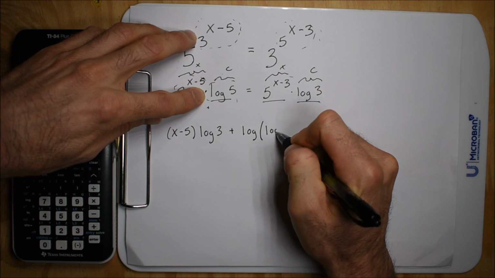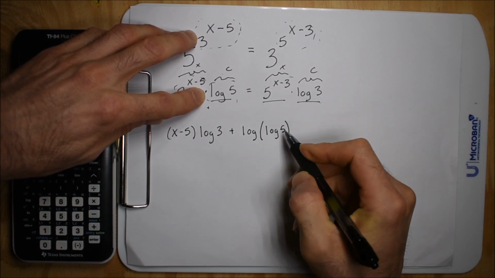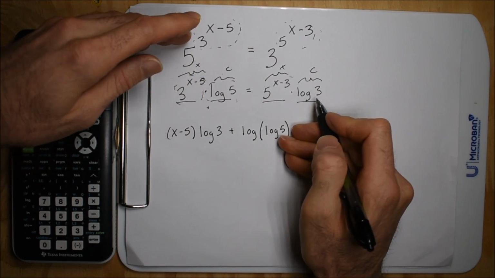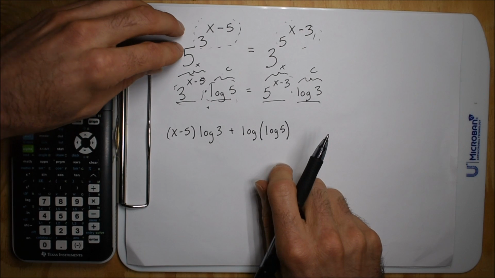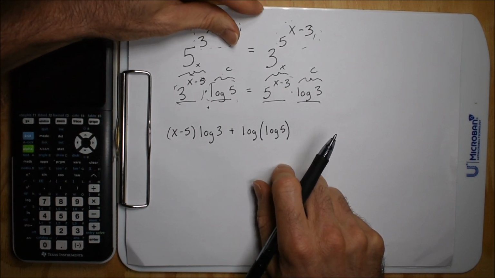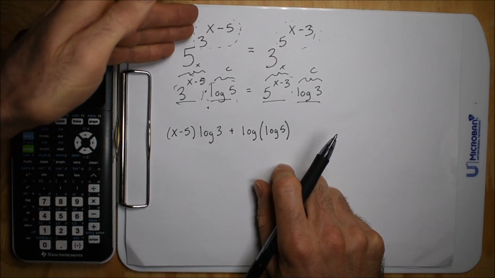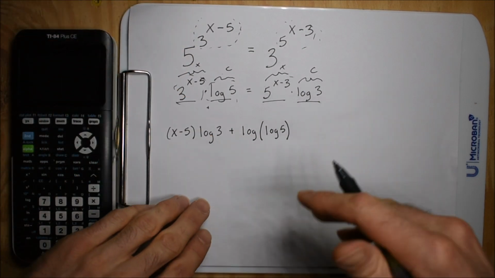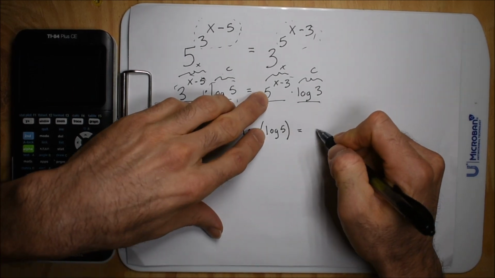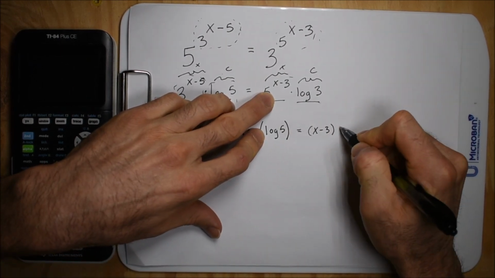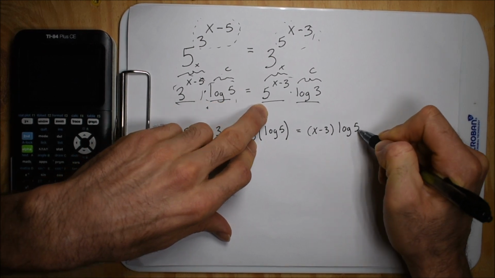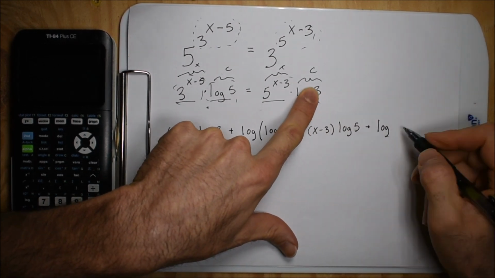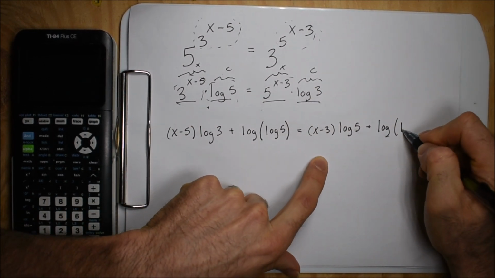Holy Toledo. Now, does this work? Hell yeah. This is just a small number, and now it's going to be a really small number. But just like this is a small number, this is a bigger number. Whoa, this is a really big number. Same thing, I think you get it. All right, so this is going to be equal to x minus 3 log base 10 of 5, plus, because we've got a product, log of this constant, which is just log of 3.